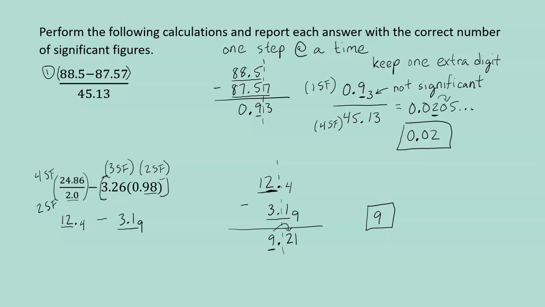Now, another option is that you can simply plug everything into your calculator and get the final answer and try to round to the proper number of sig figs. But if you do that, you've still got to take each step at a time and do something like this where you look at the sig figs. Then maybe at the very end you could just plug this entire calculation into your calculator and make sure that it does come out rounded to one significant figure at 9.